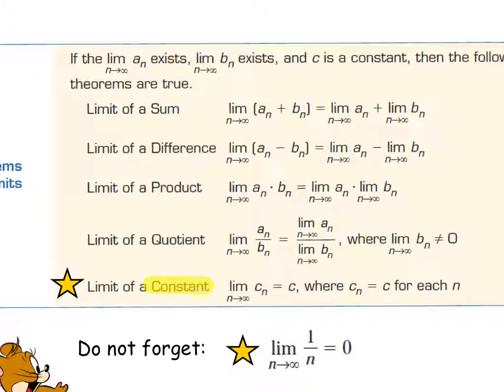What this page is trying to show is that if you have the limit of a sum, the limit of something plus something, you can actually split it if it's easier to figure out what the limit is. Same thing with differences, you can write them separately. When you multiply, same idea, you would multiply the limit of each one, and same with the quotient. But of course, we have to pay attention that the denominator does not equal 0.